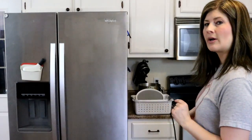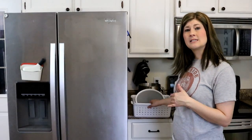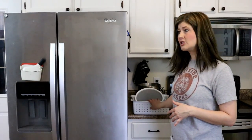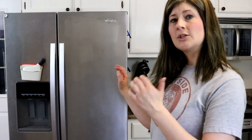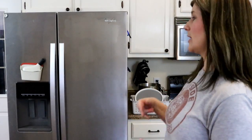And I don't know if you can see right over here, but I do have some things that I have been saving to use for this project. Now, I'm not sure if I'm going to have to pull some more baskets to use in here, but I have a nice start on this counter right here.